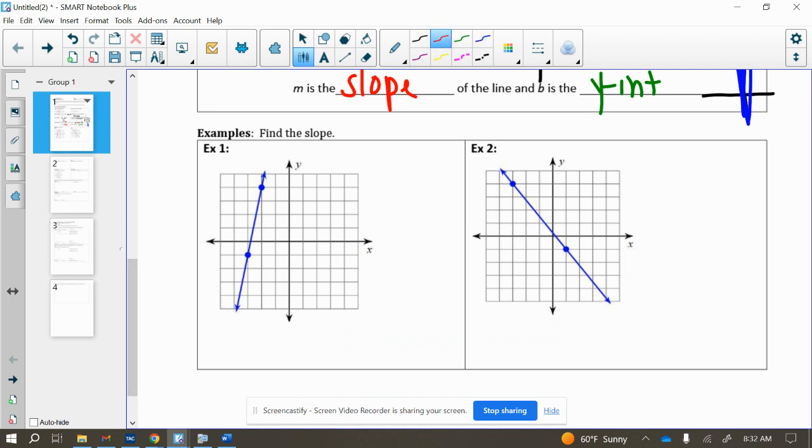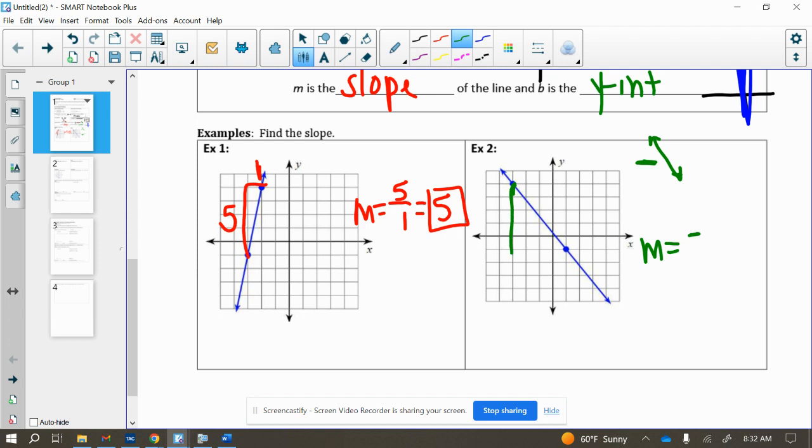So if we look down below, we want to calculate our slope graphically. So looking at the graph, we want to calculate how much are we rising, then how much are we running. So on this first one, we are rising 5 and running 1. So rise over run, we could just reduce that to be 5. And in our second example, notice we have a decreasing line. So we know when we have a decreasing line, we'll have a negative slope. So we know it's going to have a negative, and we went down 5 units, and then to the right 4 units. So we went down 5 to the right 4 for a slope of negative 5/4.